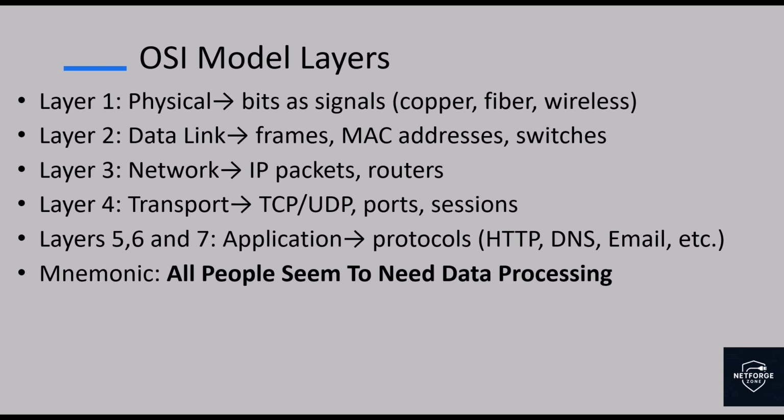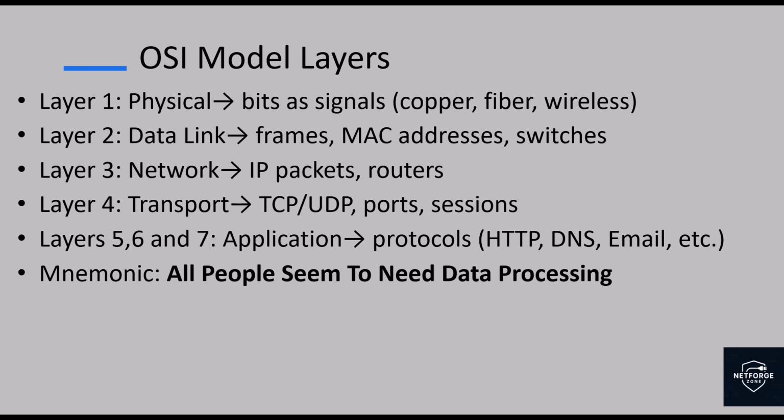And finally, we have layers 5, 6, and 7. Session, presentation, and application, in that order. In practice, we usually group these together as the application layer. This is where the actual user-facing protocols live. Your web browser making an HTTP or HTTPS request, your computer using DNS to look up a name, your email client sending an SMTP message. This is the part we, as users, actually care about.